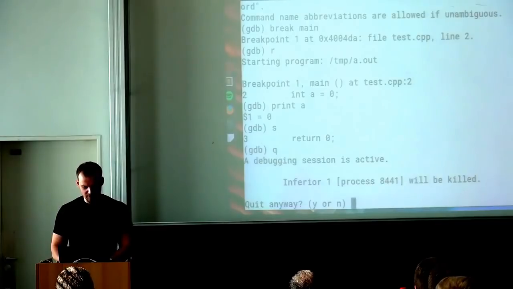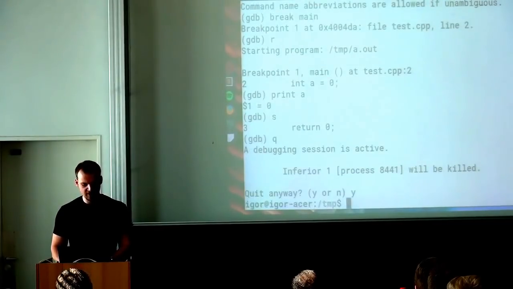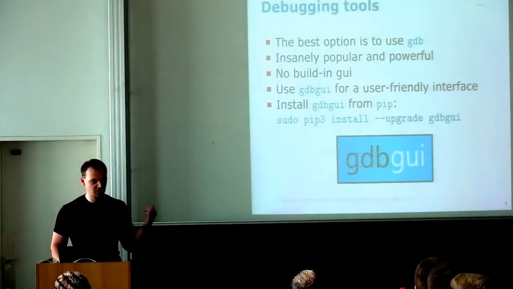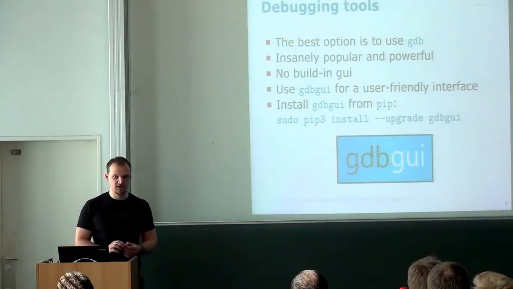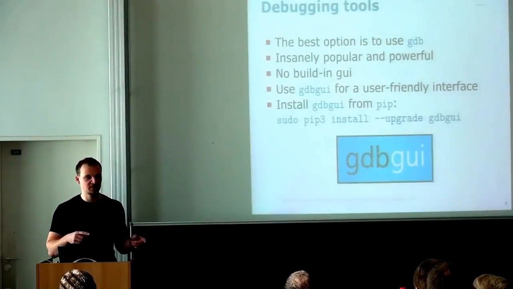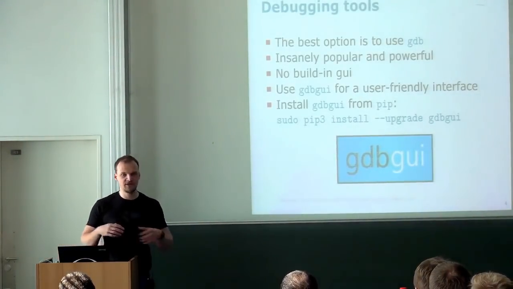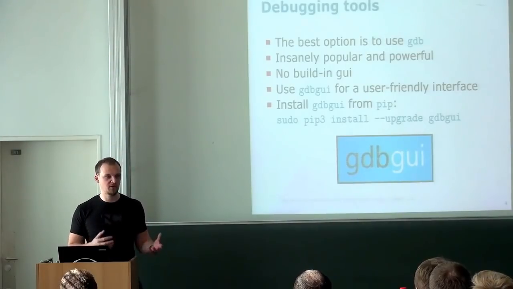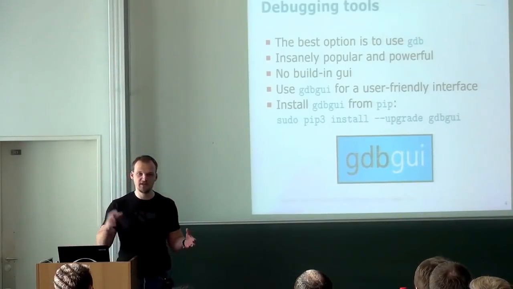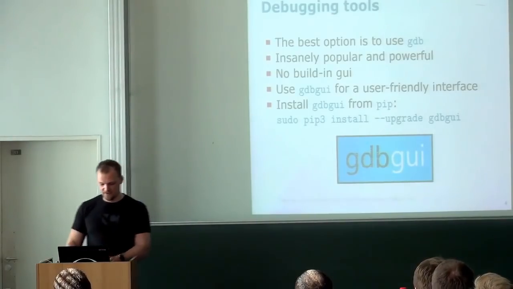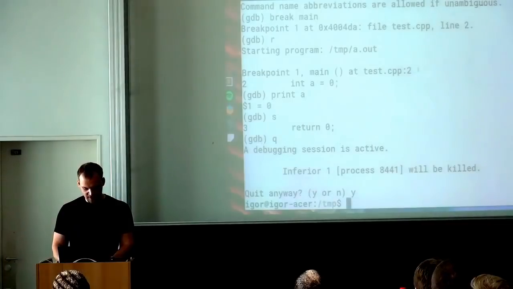The good thing about it is that some good guys have written a beautiful tool that is called GDB GUI. And GDB GUI interfaces your GDB to a browser. It has become an insanely popular tool, and it gives you a lot of things that you expect from a modern debugger, like an interface, like watching all the variables and having everything on site. So let me show you how this thing works instead.